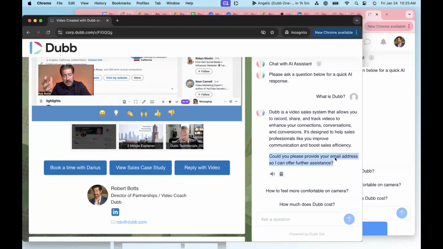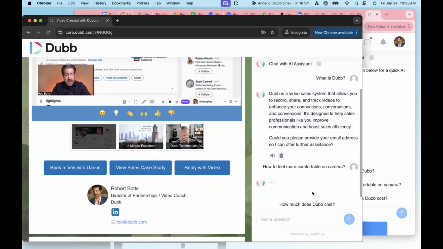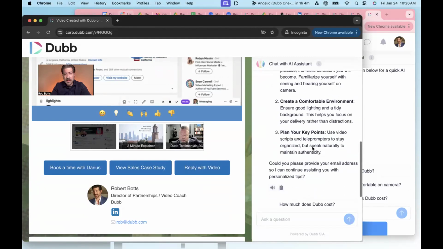So SIA can collect information like phone, email, whatever you need. If you already have that, SIA can push for whatever you want. It's like SIA could give an answer on this. And if I wanted SIA to push for booking a time, SIA would give an answer to the question and then say, are you ready to book a time with Rob? And someone can also ask questions of SIA along with the FAQs.